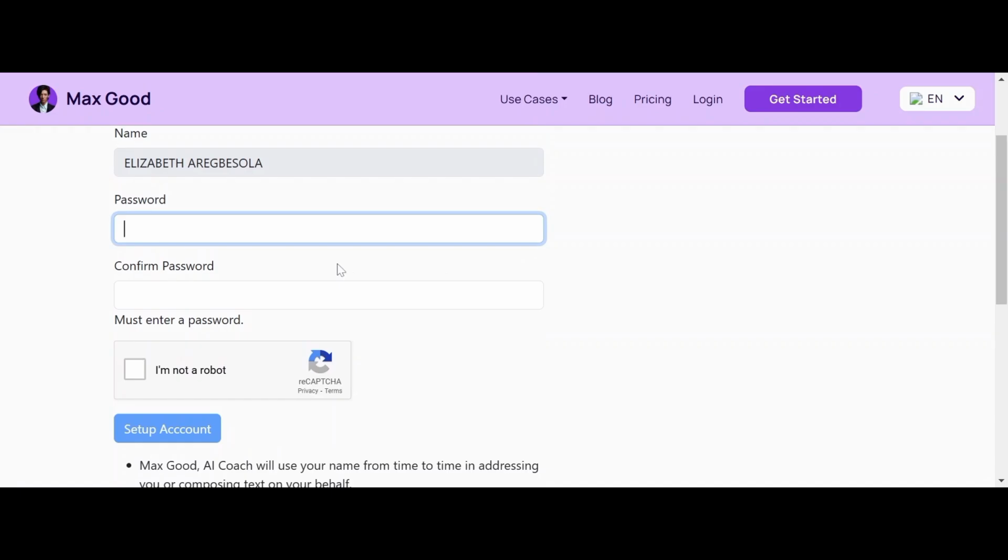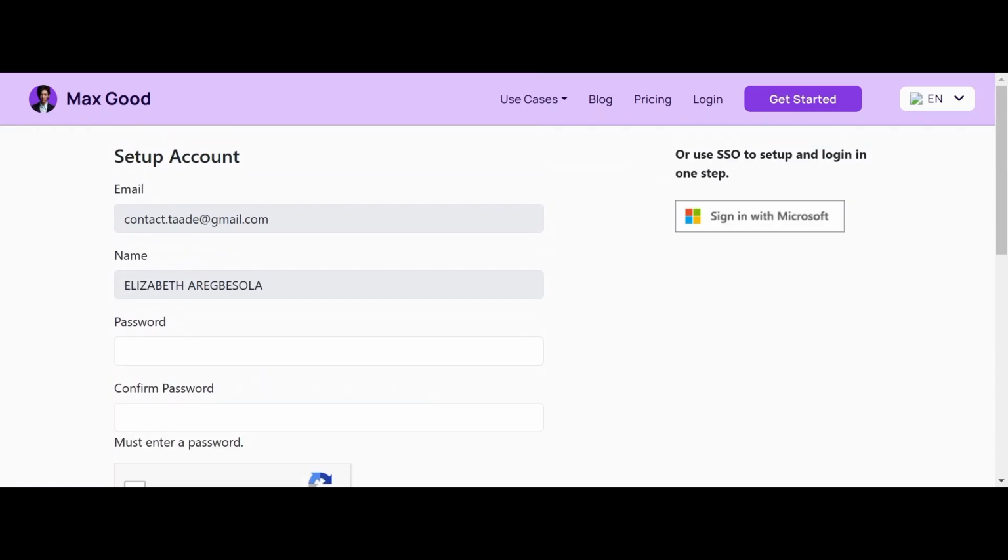This setup flow is for users that are invited to your avatar. It's entirely different from the sign up and setup flow for an avatar admin, which is an independent coach or an enterprise coach that has an avatar on the MaxGood platform. This setup process is for users of an avatar on the MaxGood platform, not the owners of the avatar.